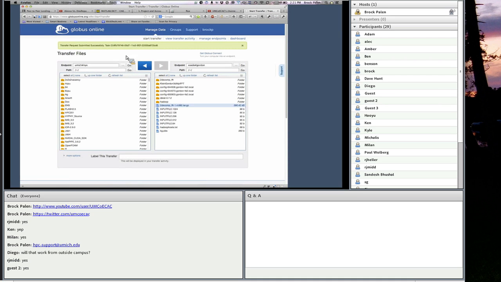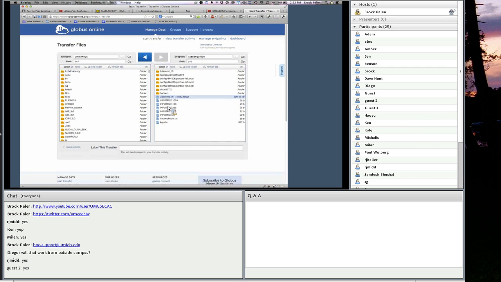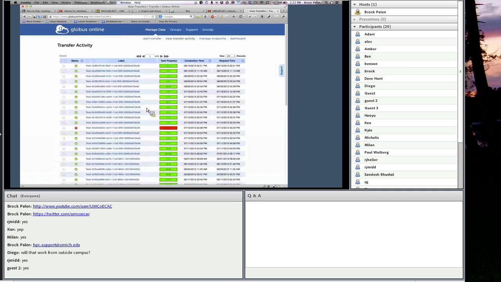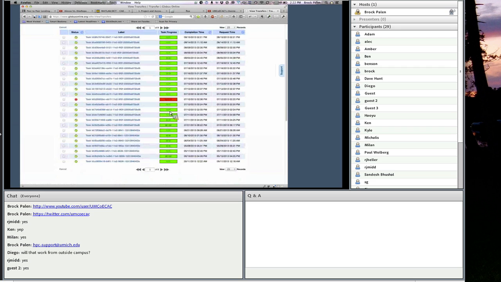This transfer, the Gordon machine, is talking directly to the Nyx transfer machine. I've seen data move at up to about half a gigabyte per second or more. It will also email you when it's done transferring. It also checksums the data to make sure the data that it's transferred is actually valid. And it keeps a log, so you can see this view of transfers, and all these different transfers I've done. Sometimes I've moved more than one file, and it will move stuff for you.